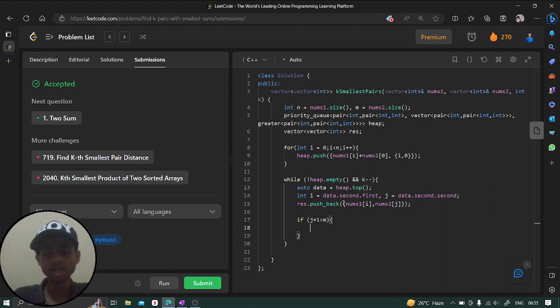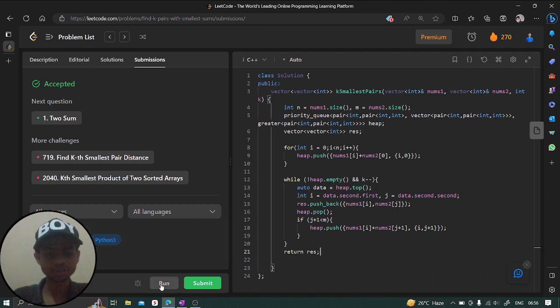So what we are going to do, we are going to push this new pair into our priority queue, right? So we can say heap.push, first of all a pair, and inside the pair first will be the sum, so nums1 of i plus nums2 of j, not j plus 1, because j plus 1 we are pushing, j is already there, right? It's fine. And here in this pair we are also going to have one more pair, which is going to be i, the same, and j plus 1, right? After that we have to pop this as well, so we are going to pop here only, heap.pop, right? We are going to pop the minimum one before inserting, and then we are going to return our result.